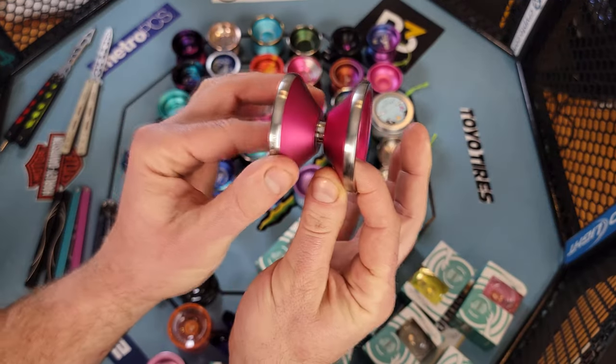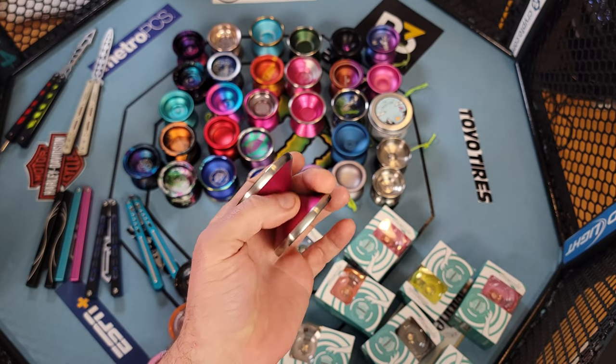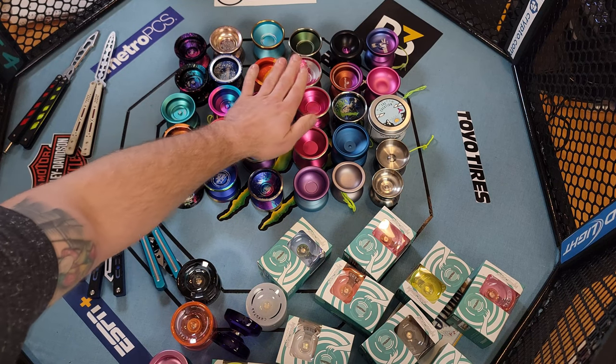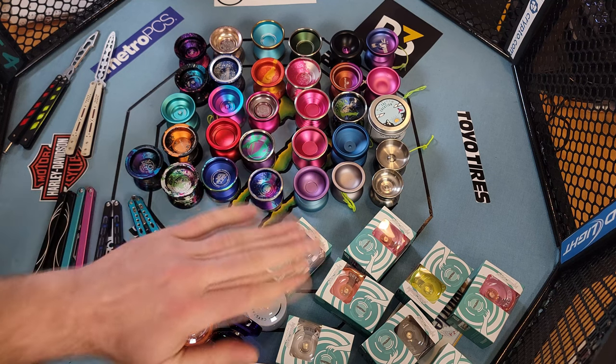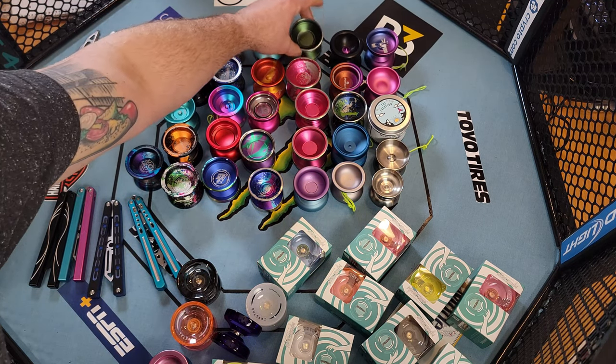And then this one, this is the original, the Vindicator, I believe it is. This one will also do 65 for it. This one's more rare. It's harder to get. It was their first model. And all three of these are amazing yo-yos, especially you guys that like to do horizontal play. Phenomenal. Absolutely phenomenal yo-yos.